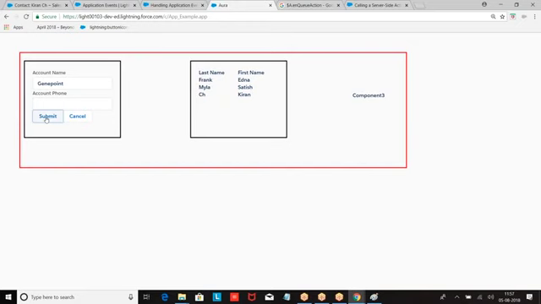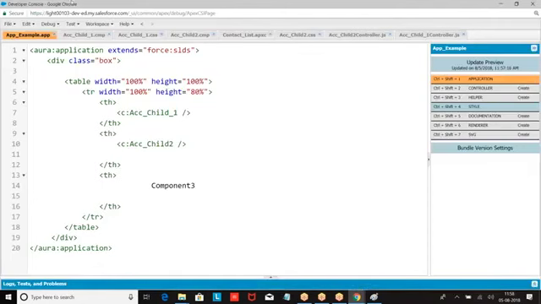Did you get my concept here? The same I want to apply for opportunity. Can you complete the code for opportunity now? Write the component for opportunity. Did you get my point? Is the concept clear? Have you followed? Followed or not? Okay. So let me do it one more time.